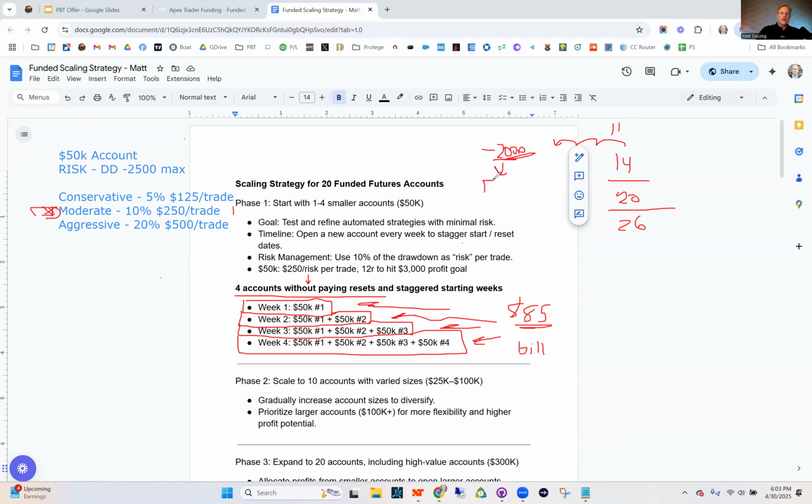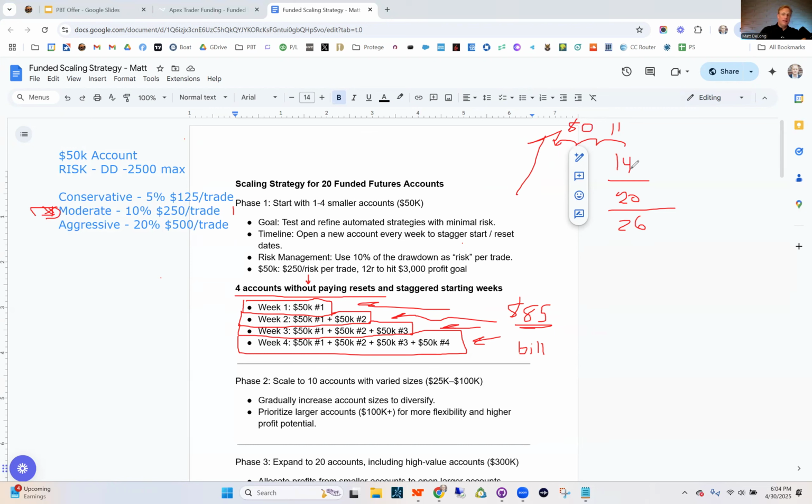Why? Free reset. There's no reason to try to dig myself out of that hole when I can get a free ride back up to zero, right? I don't have to climb out of the pit. I'm just going to take a free elevator back up to zero. If it's down a couple hundred dollars, no big deal. But if I am down close to my drawdown threshold, I can manually take a trade, intentionally blow it up, and guess what? I get a free ride back to zero because of that free reset.